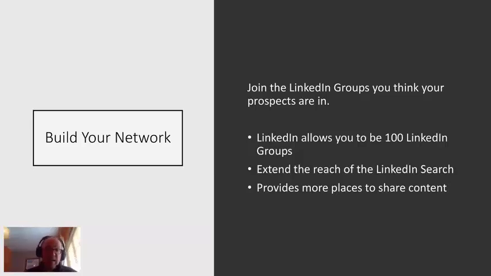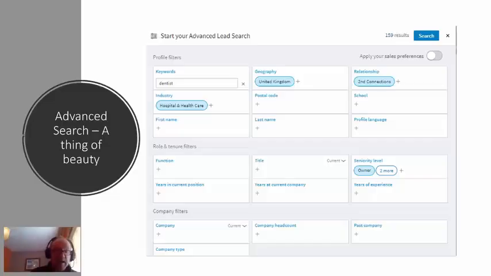So you've plenty of scope there to join lots and lots of groups. So it's very important. Think about your ideal prospects. Think, what groups would they be in, and go along and ask to join. So at this stage now, you've joined all these groups, and now you've got your LinkedIn profile all singing and dancing, client focused. So now we want to start reaching out and connecting with our ideal prospects.